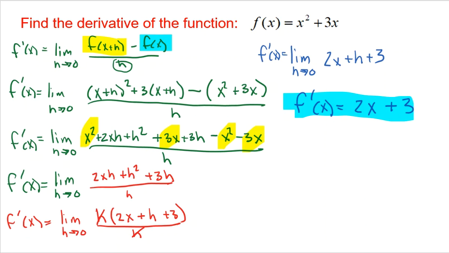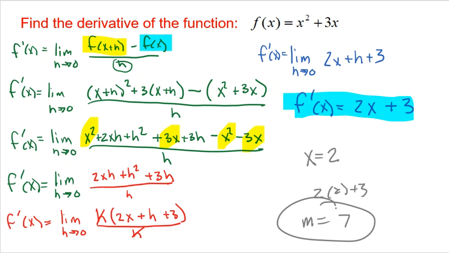Now, once again, I cannot say enough times in this video: what is the derivative? It's a formula to find the slope at any given point on the function. So if you tell me, all right, hey, what about x equals 2? That's a spot on the function where x equals 2. What's the slope at x equals 2? Well, all you've got to do is plug it into the derivative, and we get 2 times 2 plus 3. 4 plus 3 is 7. So the slope of the tangent line at x equals 2 is 7.